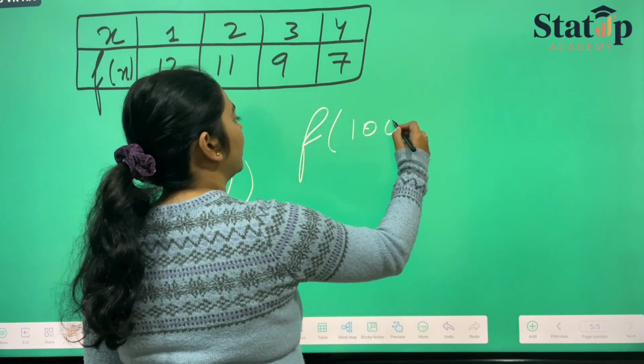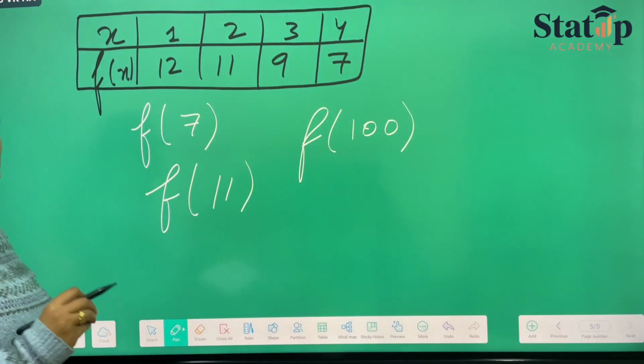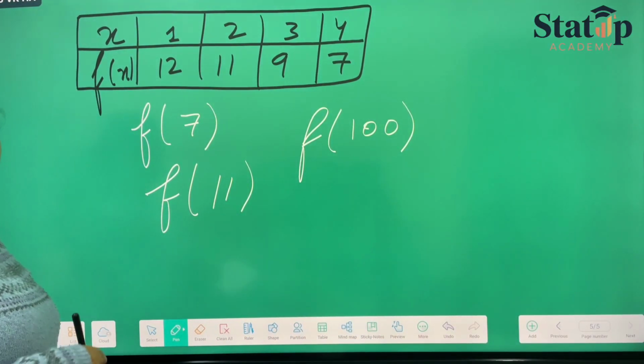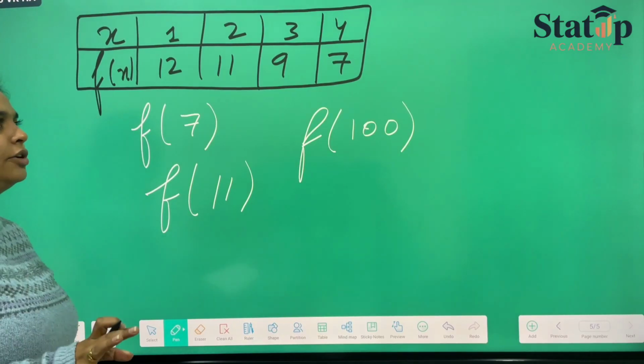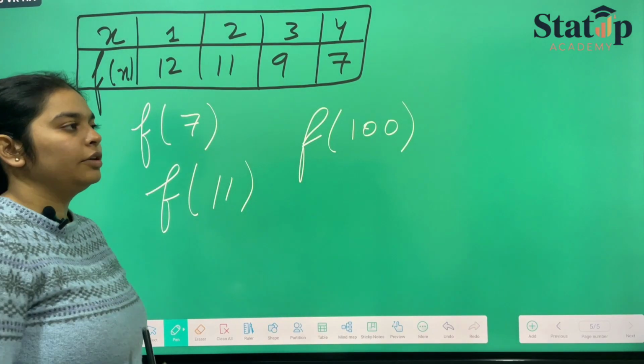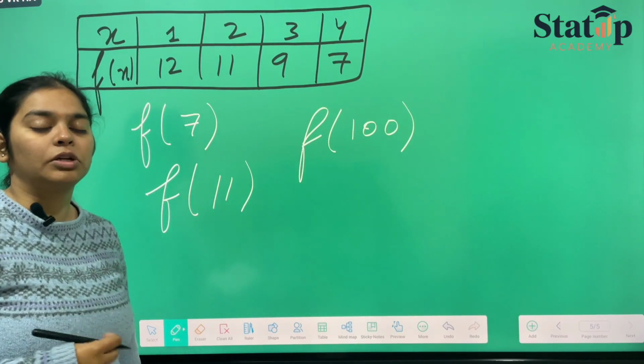Or they can ask you, suppose you have to find 11, or suppose you have to find 100. The ones they are asking are easier in calculation as compared to the ones we have done in the class. Just so as to make your concept clear, I have made you do that. So you can check for the PYQs and start attempting those kind of question.